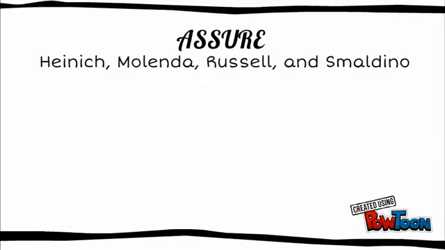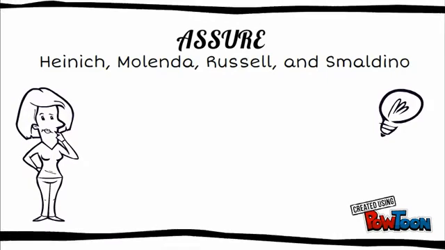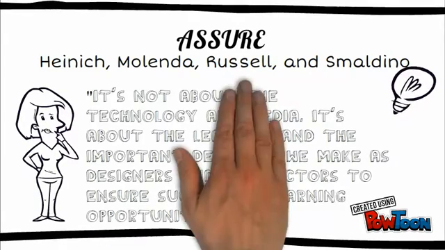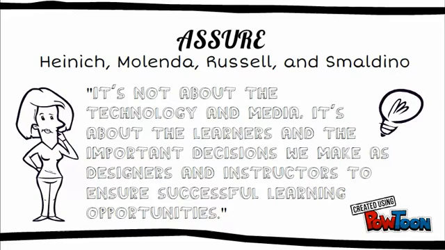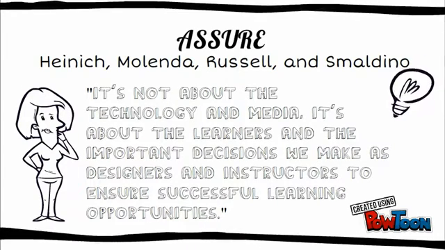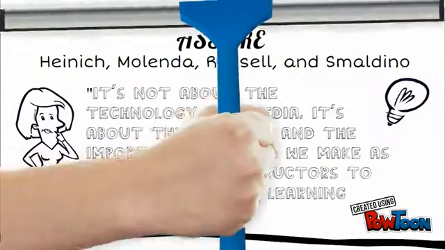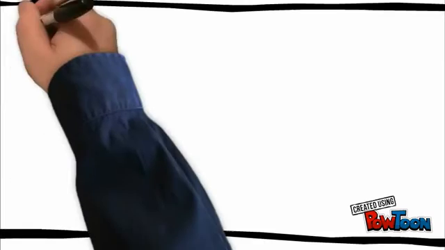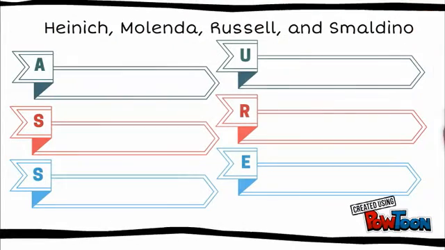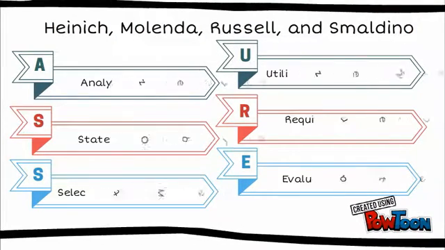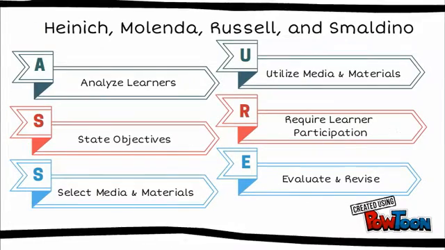As one final note, I want to leave you with this idea. A quote from Sharon Smaldino, one of the developers of the ASSURE model. She says, "It's not about the technology and media. It's about the learners and the important decisions we make as designers and instructors to ensure successful learning opportunities." I hope you have enjoyed learning about Hynek, Melinda, Russell, and Smaldino's instructional design model known as the ASSURE model.